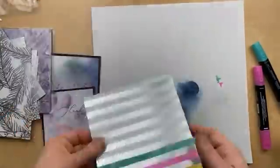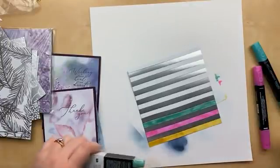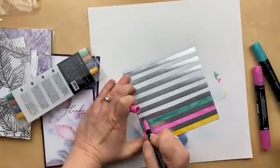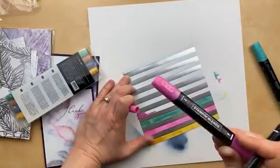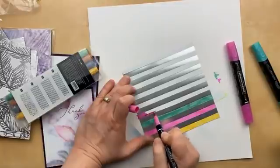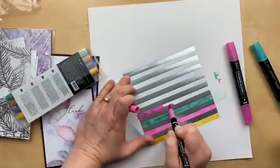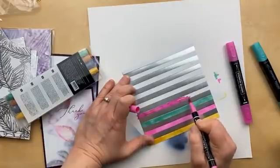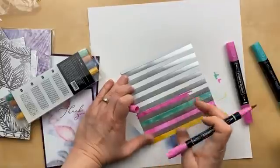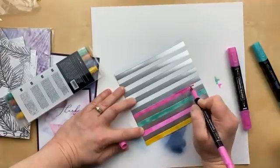So, Stampin' Blends or regular markers. What's the difference between the regular markers? Let's bust it out. I like the blends because they always soak in better, but I still see some marker lines here. So this is the Magenta Madness marker, and this one was the light. So this is the Stampin' Write marker. It's definitely darker, and when you're coloring like this, I feel like you can see the lines a lot more. This is a water-based marker, so that should come off the foil and not stick like the alcohol marker did.